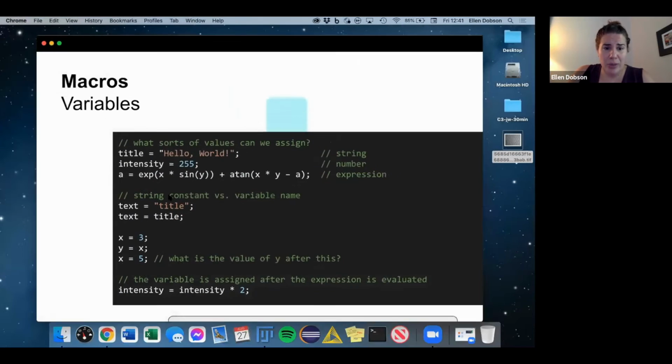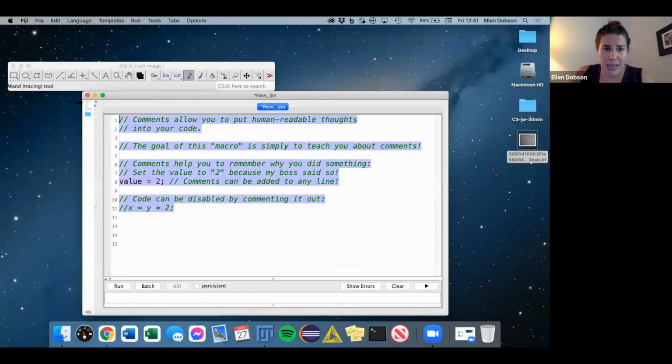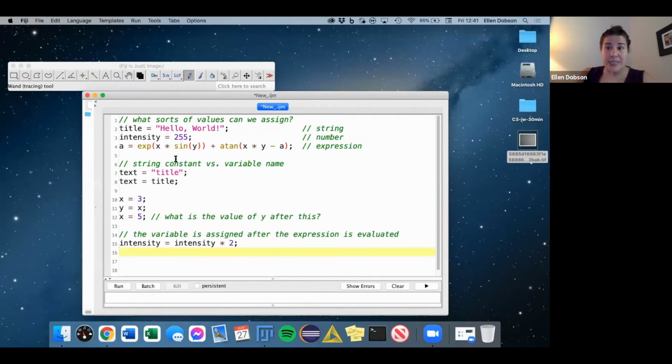Okay, so now let's play with the code a little bit. You can go ahead and copy and paste the next slide's code into the script editor. We're just gonna go top down and read through here. There's different values, like I said, two types. There's strings, which are surrounded by quotes, and in the colorized text, they're pink, and then numbers are purple. And then we also have expressions. So you can use variables within expressions and then assign them to another variable.